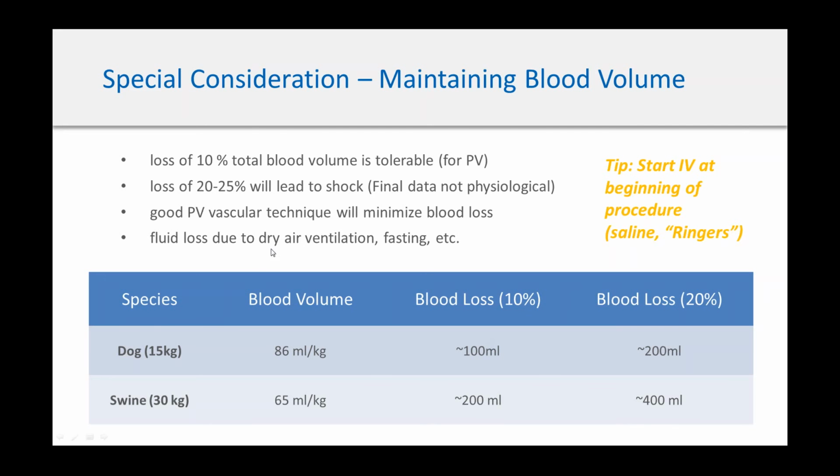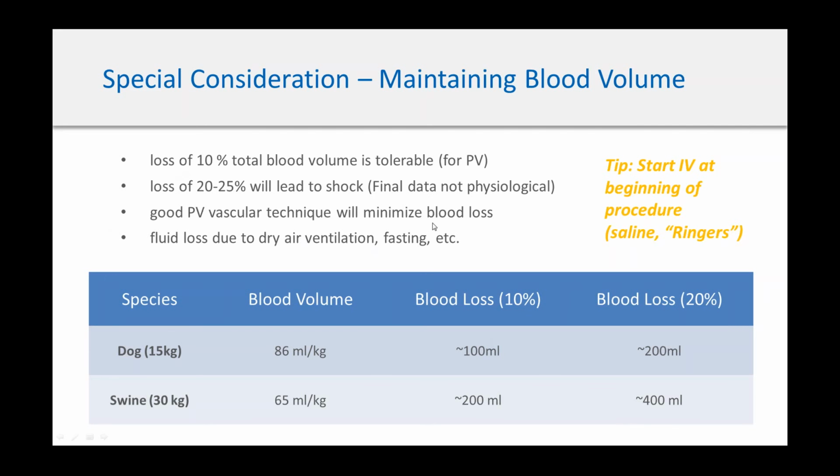The one thing I do think happens a lot with these animals is that you have fluid loss. You have this insensible fluid loss, and you're ventilating these animals on completely dry air, so they lose quite a lot from ventilation. The animals have been fasted overnight, and sometimes they don't drink, and so they come in a little bit dehydrated, and I think that's probably the bigger problem than blood loss in most of these cases.